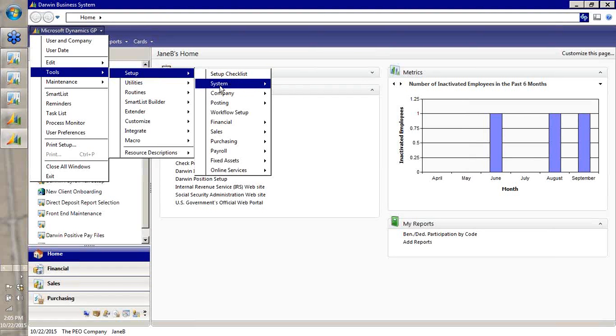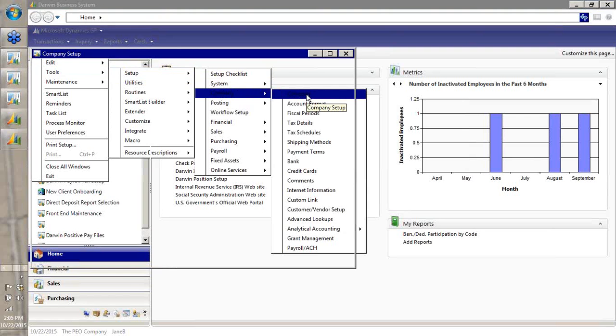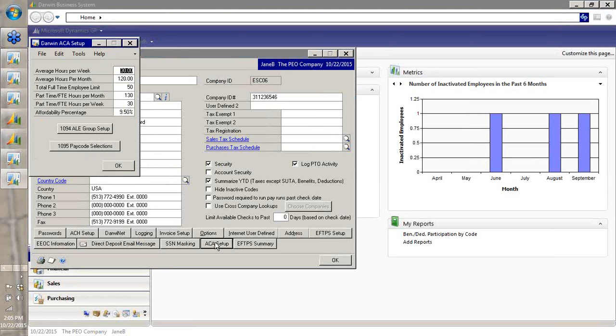So if you go out to the company setup at Tools, Setup, Company, on the ACA window, it's very similar to the window that we had previously for ACA look-back reporting. We've added a couple buttons. But before we get into those, I want to talk about this part-time, full-time hours per month. If you have this already set up, one thing to keep in mind is that the number there is the number that you're going to be using for the 1094 and 1095 to produce whether code should be part-time for the employee or if they should have the full-time.